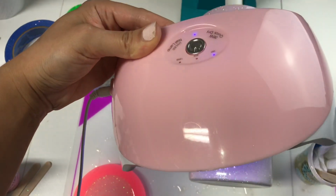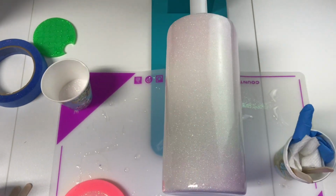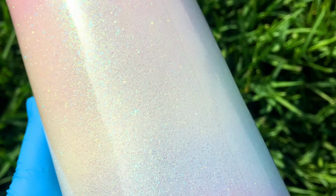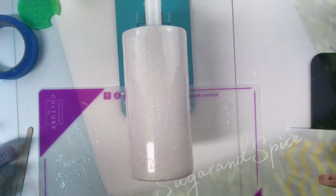But this was just a test that I wanted to show you guys that everything was working really well and it looked pretty good. Now in this next clip, you can see I took a picture outside the next day once it was cured, and I just love how it turned out.